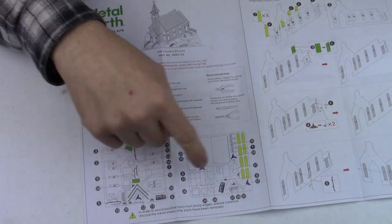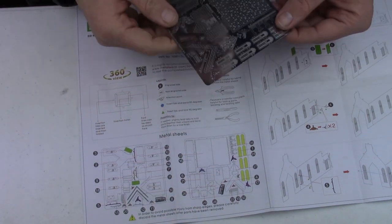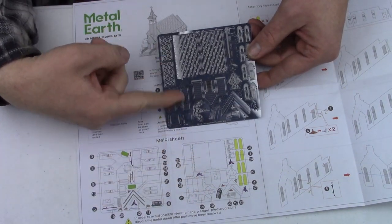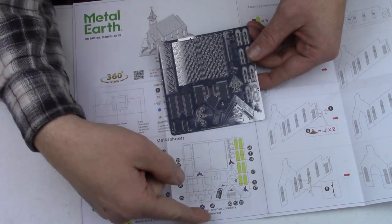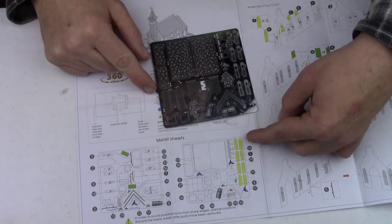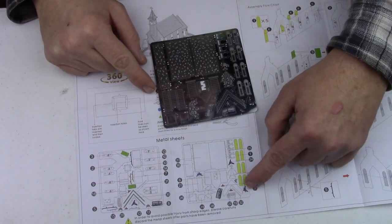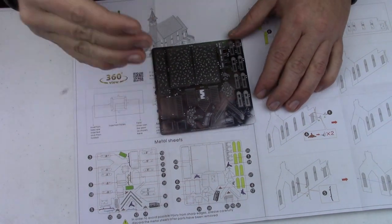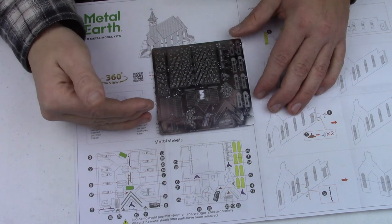Down here, we have the two different sheets laid out, and I'm going to grab one as an example. You can see that this is a drawing of this particular sheet with all the parts numbers labeled pointing at the parts. You'll notice that these parts are colored in yellow. There's some other colored in parts amidst a bunch of parts that are left empty. The ones that are colored in the same color are the same part.